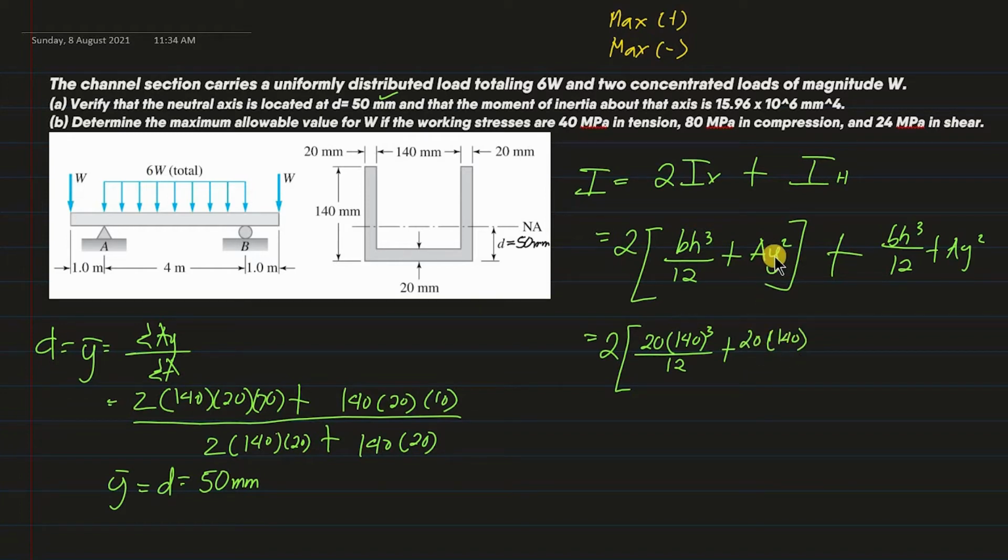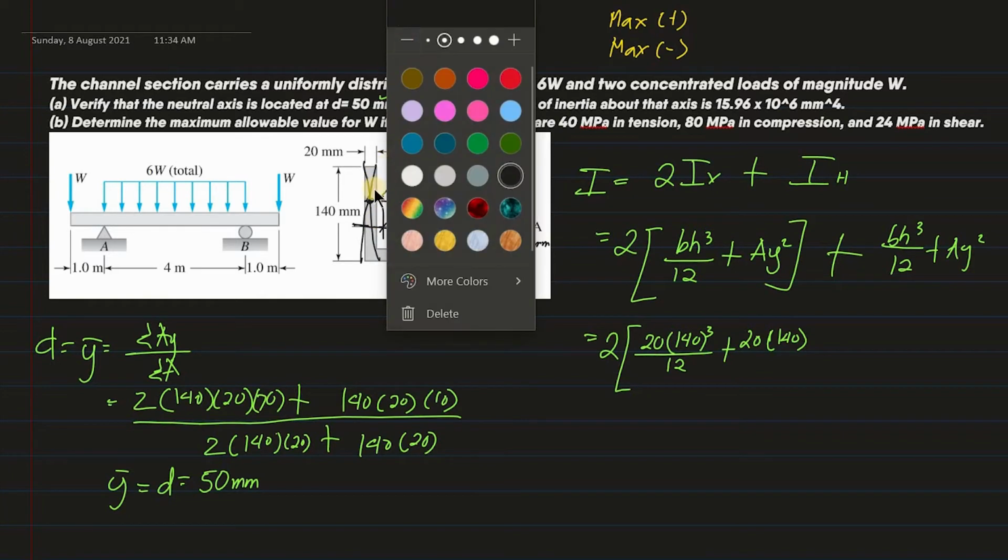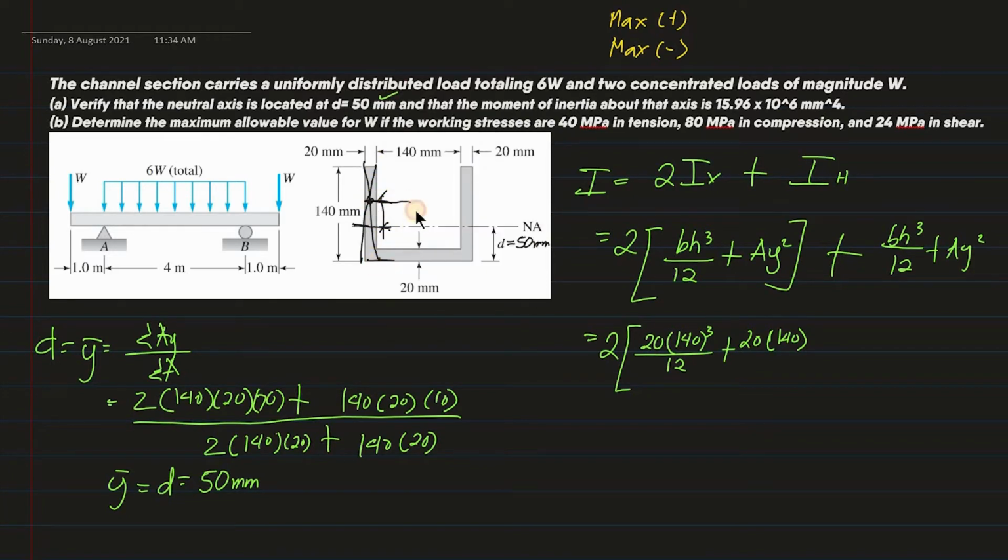Okay, next is this y squared. Ano itong y? Y is the distance from the centroid of this figure punta sa ating neutral axis. That length, okay? So, paano natin makukuha yan? Kung makikita natin mga bis, di ba? Mula sa bottom, pupunta sa centroid, this is the half of 140, which is 70. And alam natin that this height is 50 mula baba hanggang neutral axis. So, isubtract na lang natin. 70 minus 50, we know that this is 20 millimeters in distance. Okay, so this is 20 squared. Okay, so close parenthesis, plus.